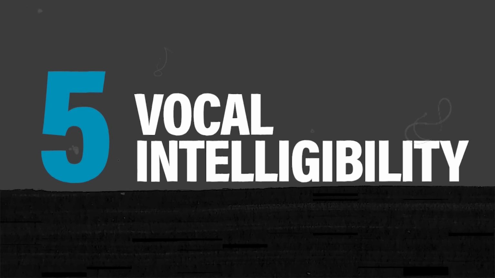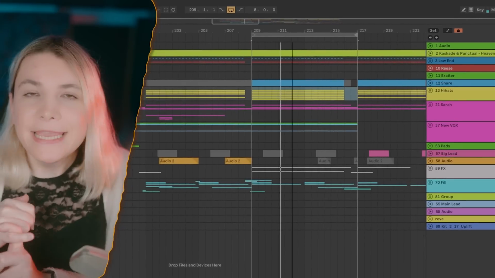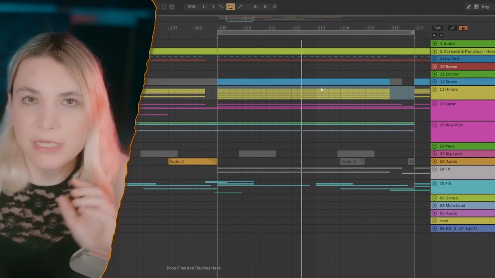This is quite straightforward and obvious, but what you should do is always come back to the track a day later and listen to the vocals one more time. You have to look at two things: if I can hear the vocal properly, what it's saying, and if the levels are just okay. I can clearly hear what the vocals are saying and the volumes are sounding really cool.